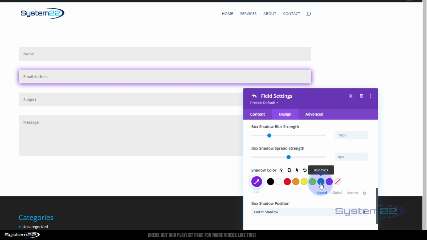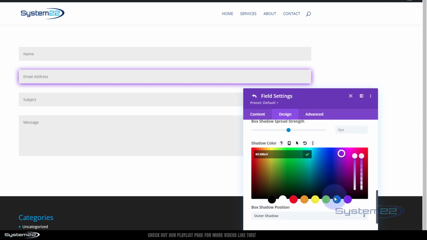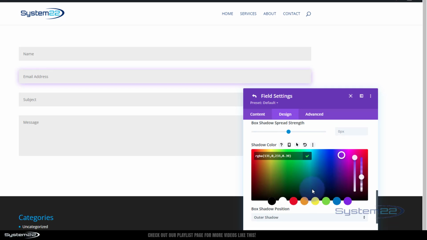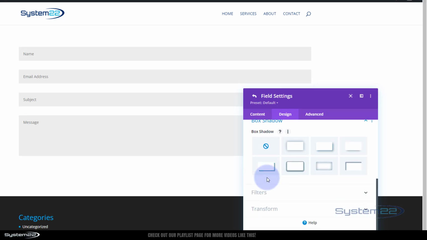You can give it a background color, and you can go into the color. And this is common to all color fields. If you click on the color field, you'll see this variegated slider here. If you take the opacity down, it takes it from a hard color. It starts showing some of the background through it right there. I really don't want a box shadow on mine, but it is an option, and you can style these things and get some fantastic things going.